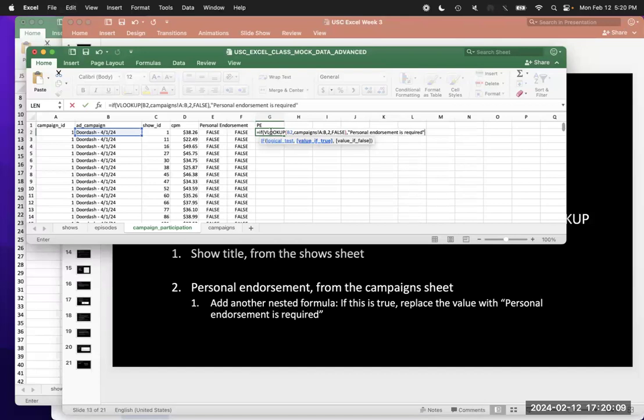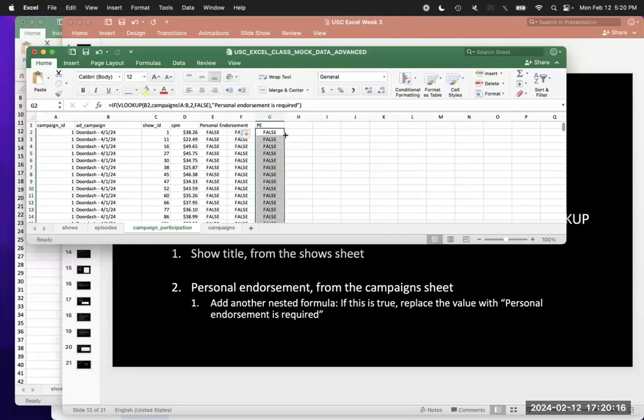Close my quote. I'm going to skip my last argument since it's in the brackets. I know I can do that. Close my parentheses, get my answer. And now again, this column G here is doing what E and F are doing, but just in one formula instead. So we've used IFERROR, we've used IF, any other formula, you can nest together in that same way.